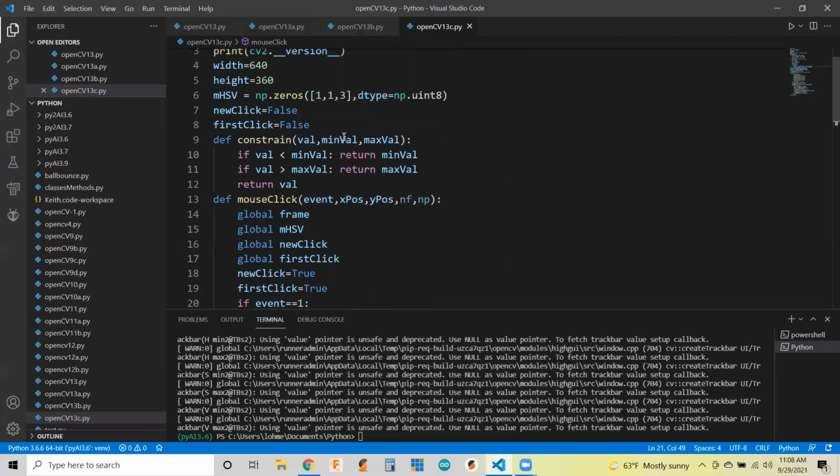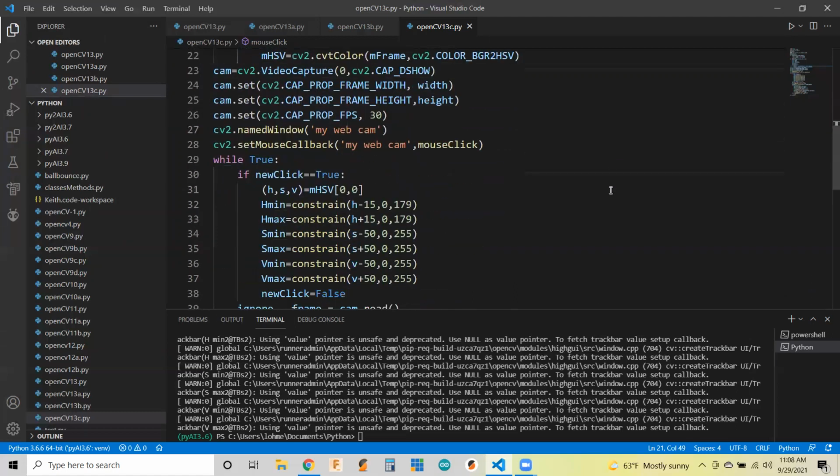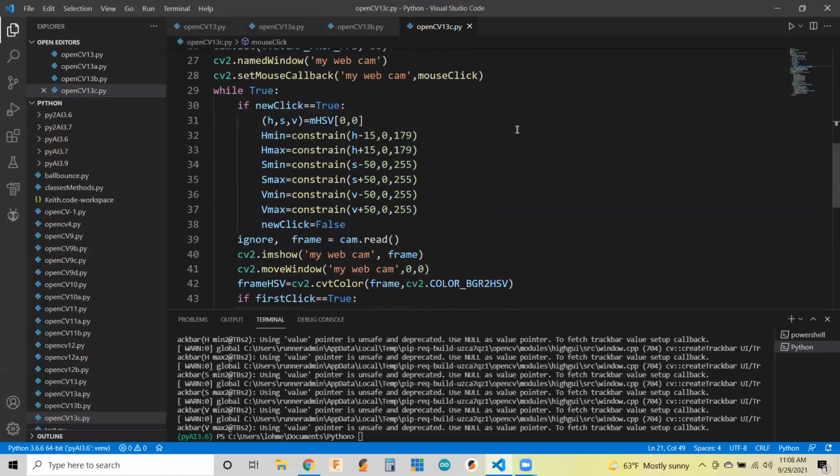You give it a value, a min value and a max value, and it returns something in between the two, or at the min or max. It's not going to be out of bounds on you. So I just send these up to the function. 0 to 179 is the min and max for the hue, and 0 to 255 for the S and the V.